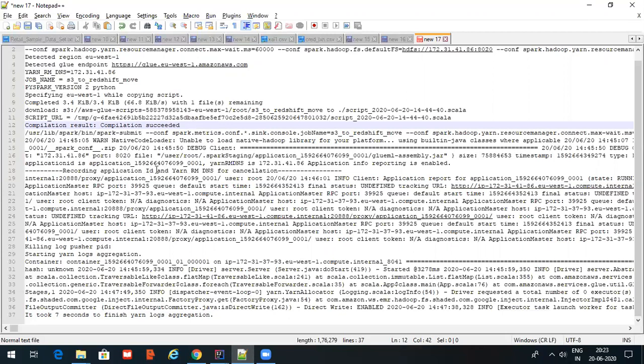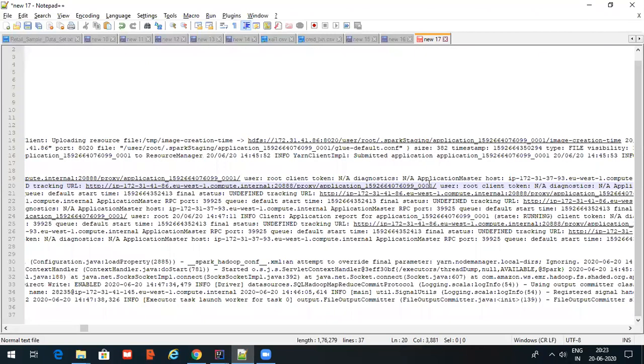Recording application ID and YARN and DNS for cancellation. Reset default start time, undefined tracking URL.